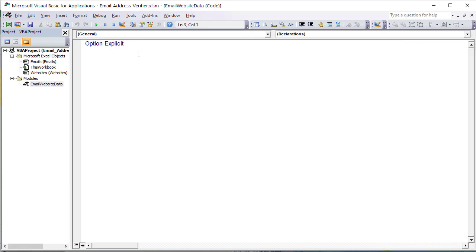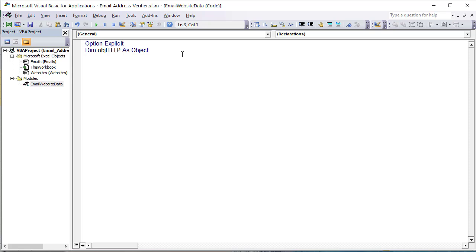Why that's nice is that hopefully I can dimension variables that are the same for both. So let's do that right now. Let's start dimensioning some of those variables that we're going to need. Since we're making an HTTP call, we need to dimension an object. We'll call it HTTP, Dim HTTP as Object. Okay, we'll do late binding for that, so I'll show you what that is.